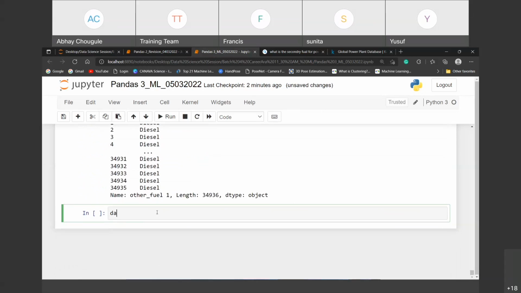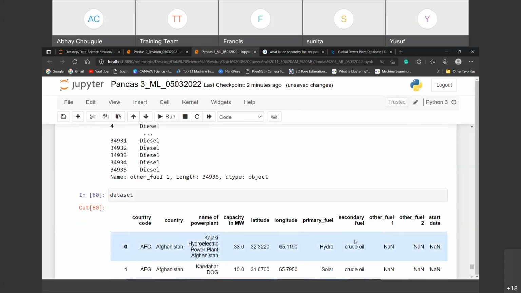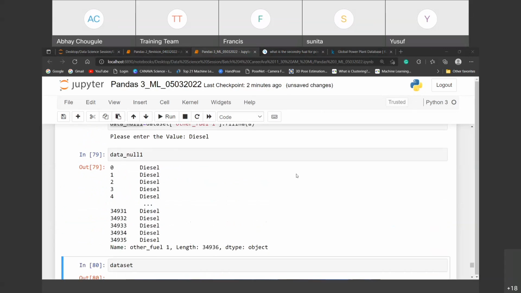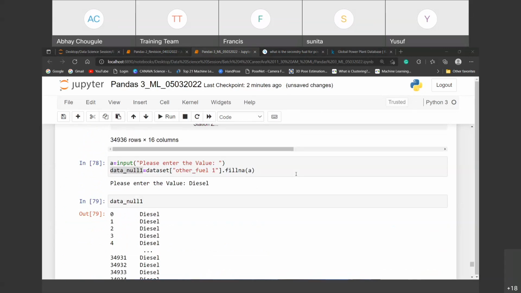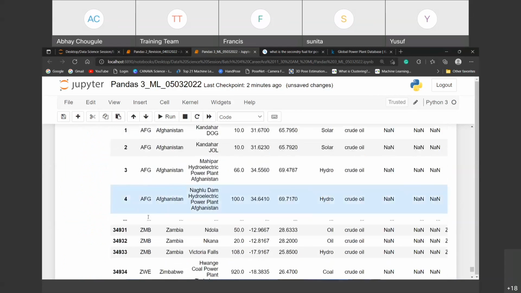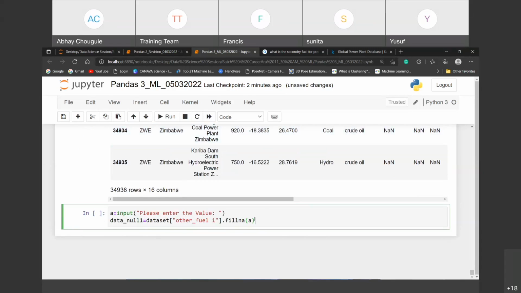And if I'm using the data set, check out, this fuel is not affected. Why is this not affected? Can anybody answer? Now you got the point.